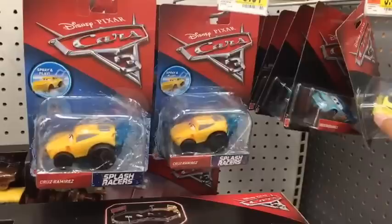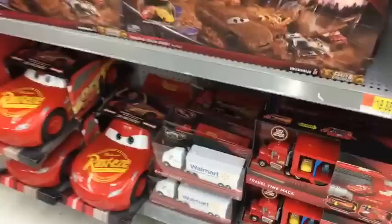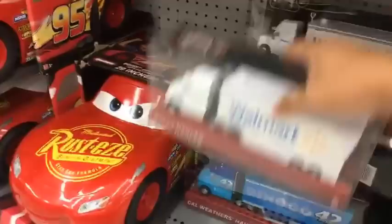Let's go check out the Disney Cars section. There's some girl toys, some Star Wars, and they got a whole bunch of fidget spinners. There's a small section here with some diecasts - they have a Punchy Wipeout, Splash Racers. They have this crazy playset, the Walmart haulers. Some of the others have the Rusty's and a Dinoco. The Dinoco one. Shout out to Jonathan Bolanos. Oh, this is a Cal Weathers hauler. And they have more Disney Cars on the other side.